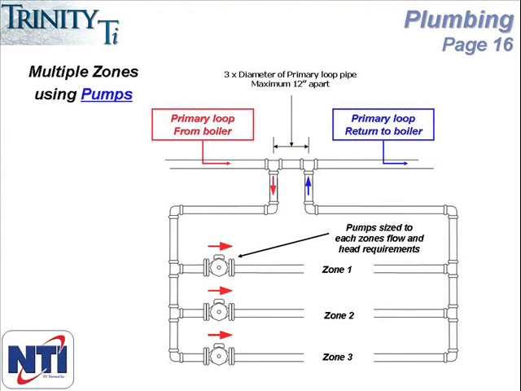This slide provides another example of a basic layout of the secondary heating system attached to the primary using closely spaced T's. This example shows the use of zone circulators, so there isn't a single secondary pump that will come on with all heating calls the way there was in the previous example. In this case, the individual zone circulators would be powered through a multiple zone pump controller.